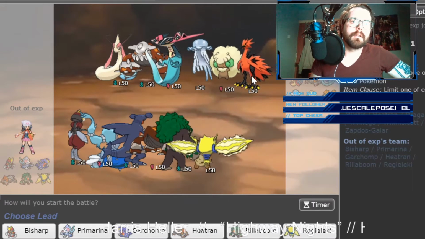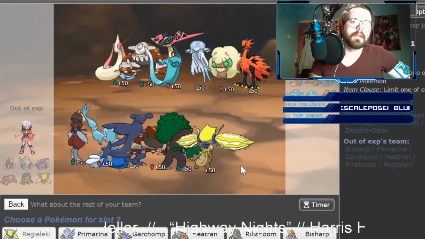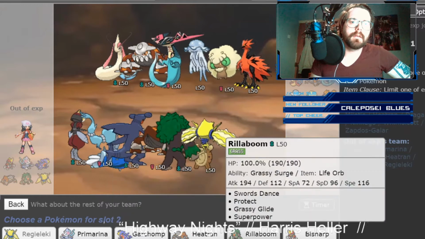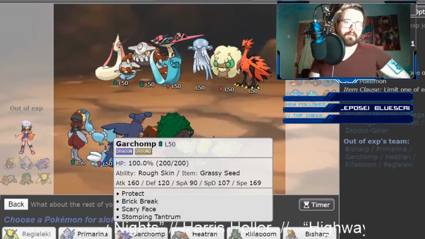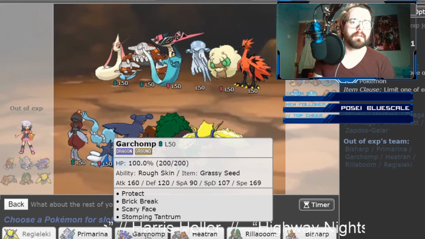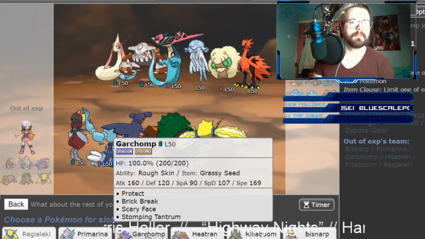So, how do I want to do this? Regieleki. Rillaboom, Bisharp. We'll lead off Regieleki. And... who else?